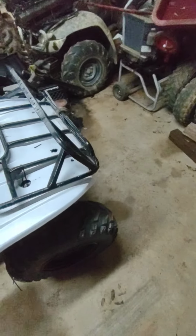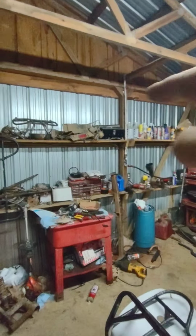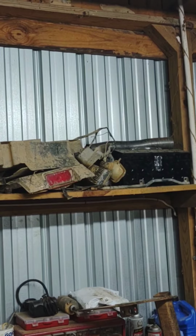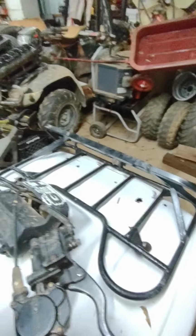Alright guys, so obviously I skipped a step or two, because the four wheels are back on. But I got them both installed. Basically what you're gonna do is you're gonna rip the factory stuff that's up there out. And you're gonna cut the wires all except the high beam. Turn the flashlight on. Well, dang, won't the flashlight turn on? There we go. Cut everything but the high beam and wire it all together. Wire it in over here too, and mount it. And when you turn them on, they should be both on.